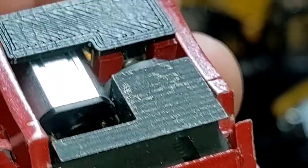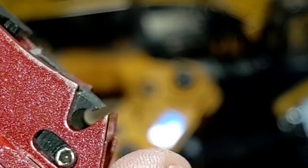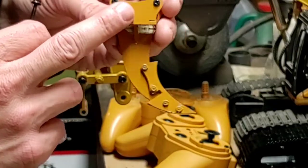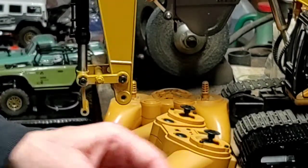3D printed plastic. Not too sure how strong that's going to be. Might end up breaking that. Who knows? We'll see here. Everything did come with its own hardware. Ripper fork came with its own screws. Bucket came with its own screws. Same thing with this. It also came with its own screws as well for setting everything in place.